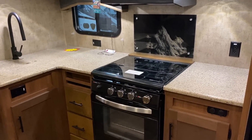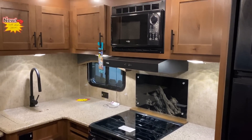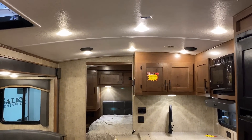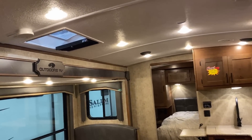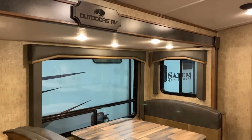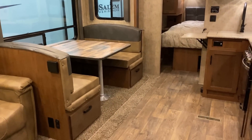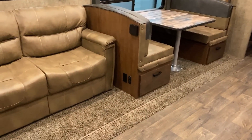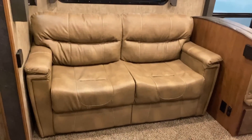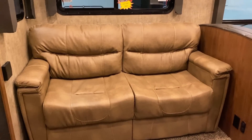You have the countertop extension flip-up, which is great, and then you have this extra chunk of space over here so it doesn't matter if you're a lefty or a righty — whichever way you like to turn the pot handles, it's not a big deal. We're not in fisheye wide-angle lens mode — there is that big vaulted ceiling making it feel a little more open. They always throw a little skylight up here for extra light. They're good about maximized windows around the slide, although this RV does lack windows on the campsite side.